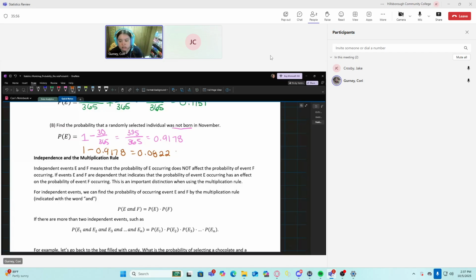Our charts that we use for statistics, especially later on in the next couple of chapters, are also going to have rounding errors. So they know that there's going to be some sort of, I rounded differently than you rounded. So if you're off by just a little bit, it's okay. When I calculated it, it was actually 0.08219, but when that's rounded, it's rounded to the same.